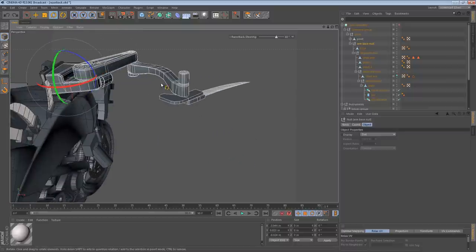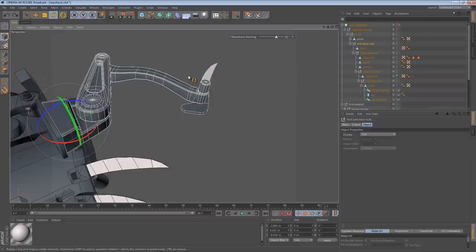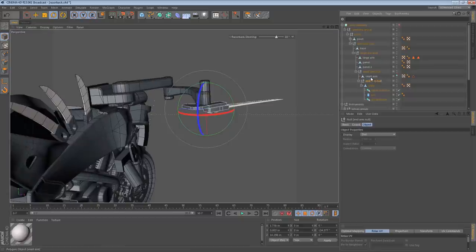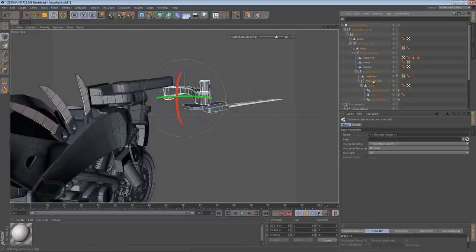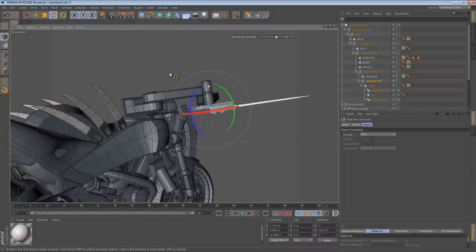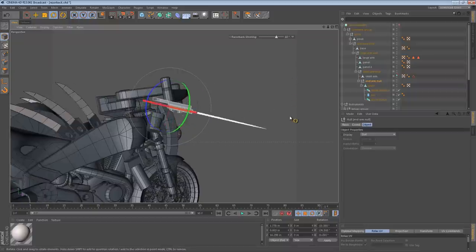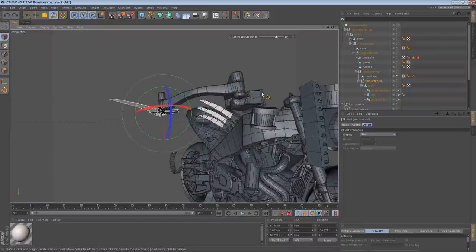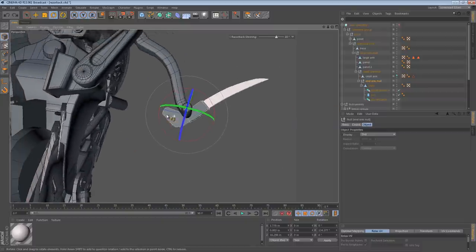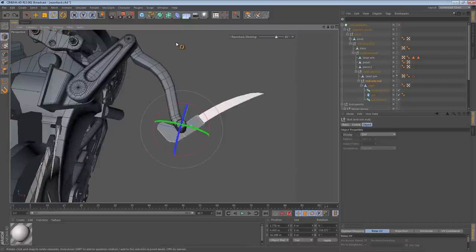So then I started to think, what if there was a pivot right here? And it essentially allowed the, let's see if I can select all the necessary components. Well, what if it essentially allowed the blade to be rotated like this on the end of the arm? I think that would be really cool. So I started to think about what would need to be considered before we do something like that. And here's what I came up with.